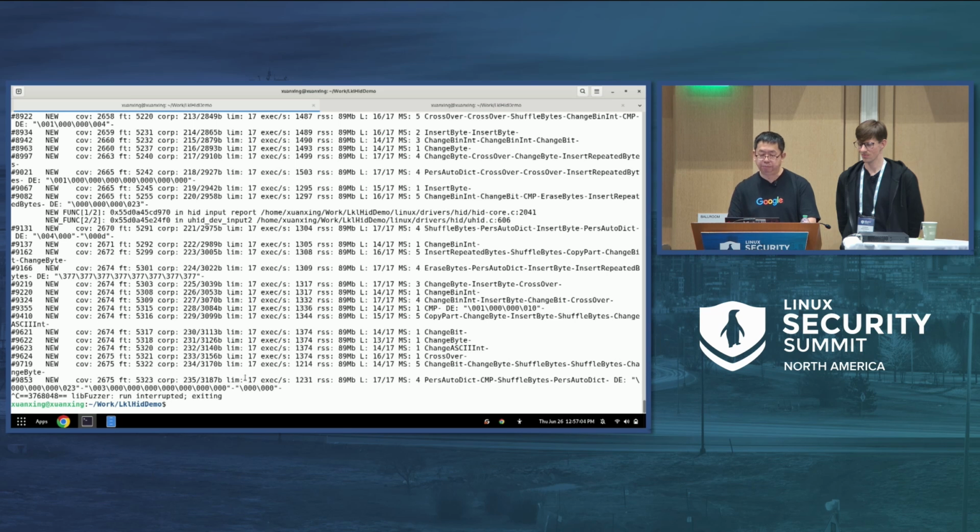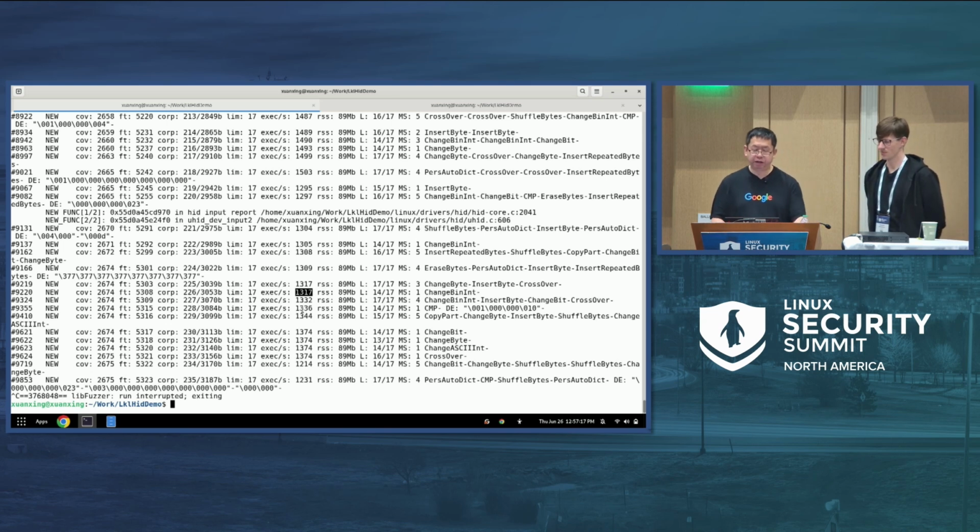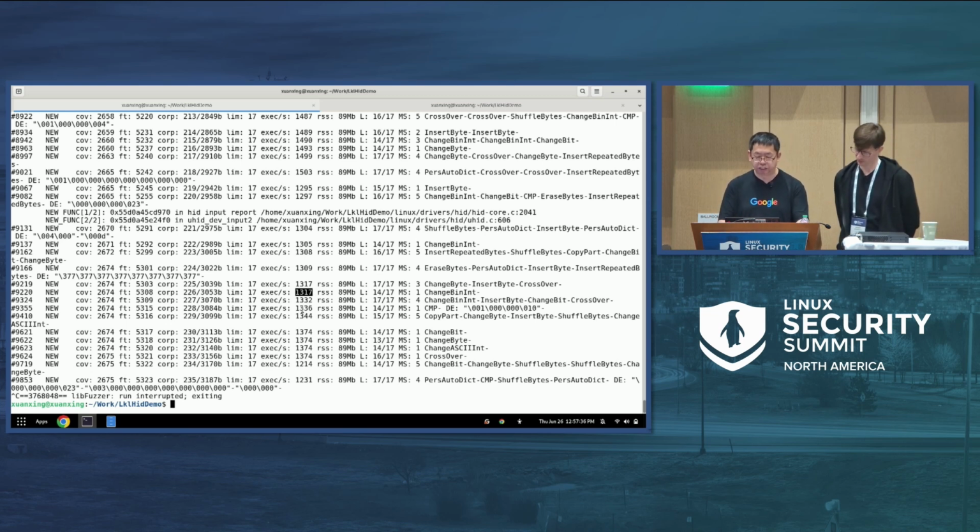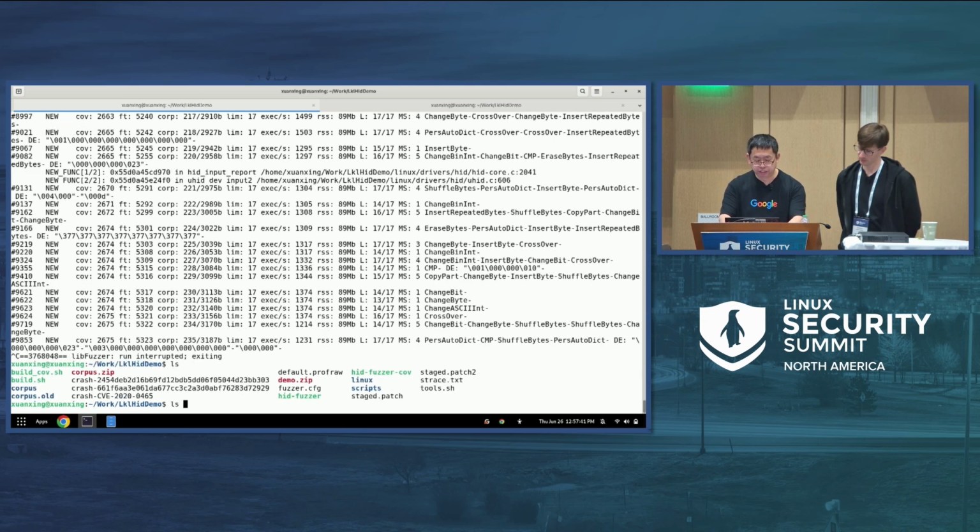But you can see at the beginning we have something about 1,000 executions per second. This is really great performance for fuzzing the kernel driver features. When I prepared these slides, I let the fuzzer run for one night. And I think it finished in a couple hours, discovering the issue that I reproduced. Basically, we have an issue reported. I reverted the patch so that the issue is still there, and it was able to rediscover the issue in just a couple hours, which is captured in this crash.